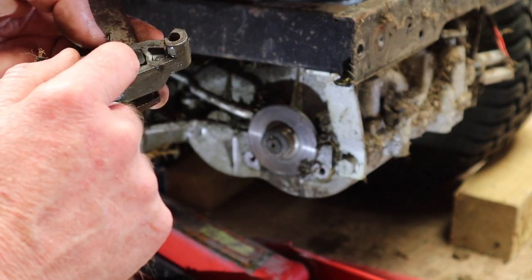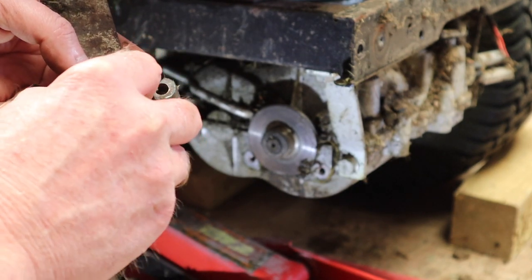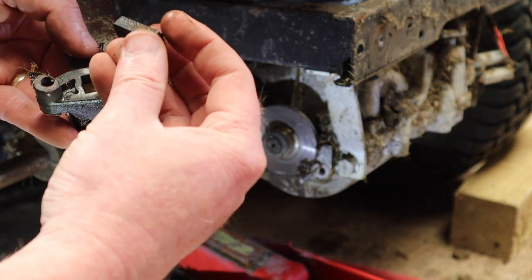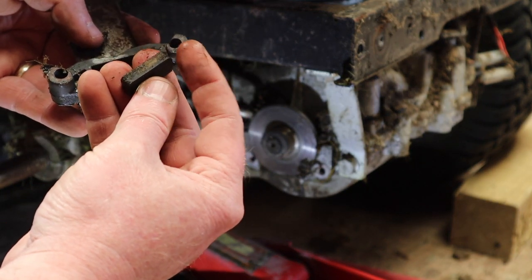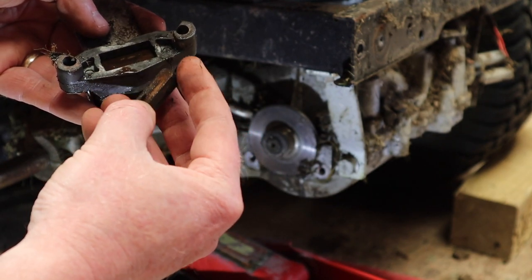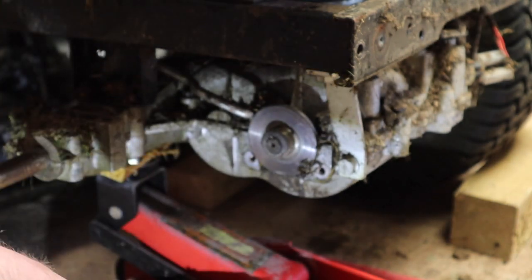So the minimum thickness of the pad, I need to double check, it was either 4 millimeters or 5. I think it was 5. I guess that one's, yeah, it's probably there or thereabouts, actually, looking at it.